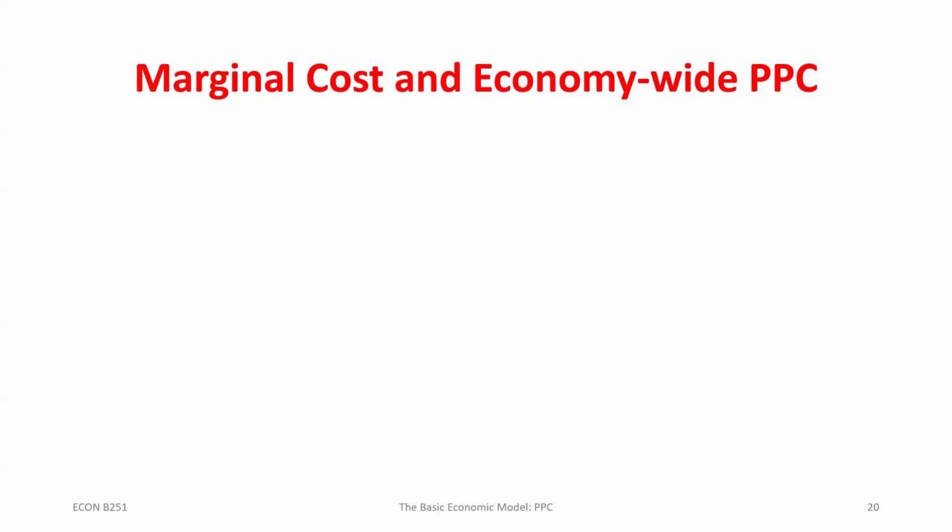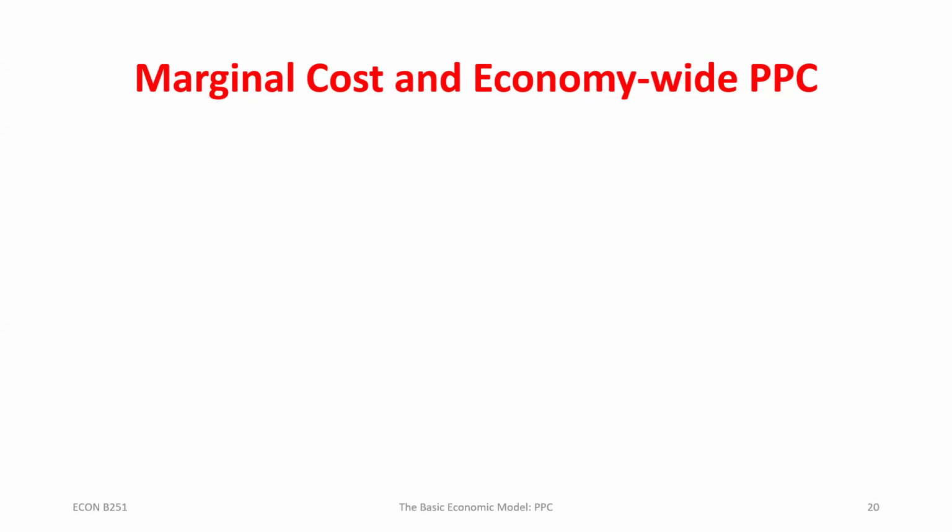If I want more of this good, now who am I going to have to rely on? Whoever can do it at the second lowest cost. Now, they still might have a pretty flat production possibilities curve, but what has to be true? Well, if their cost was a little bit higher, not the lowest but the second lowest, it's going to have to be a slope that's a little bit steeper, right? And then what about if I want to go past this point? Whoever can produce it third. And eventually, why does this slope start to get really steep?